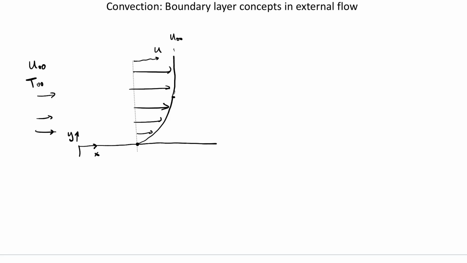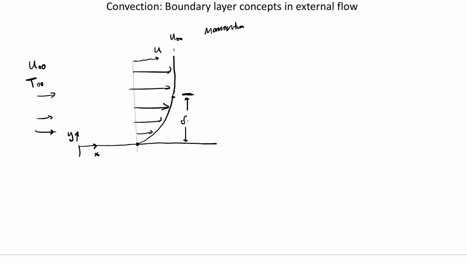All right, this position here, this dot that I drew, is about equal to U infinity. It's not exactly equal to U infinity, but it's really close. And the width of this layer is called the boundary layer thickness. So we'll call that delta. Okay, so this delta is what we're going to call our boundary layer thickness, and this particular boundary layer is the momentum boundary layer.